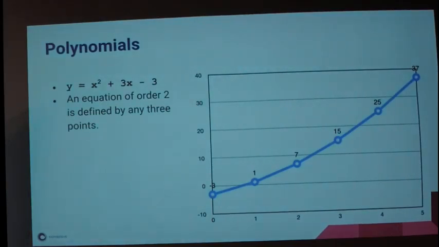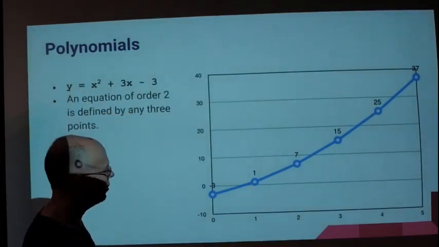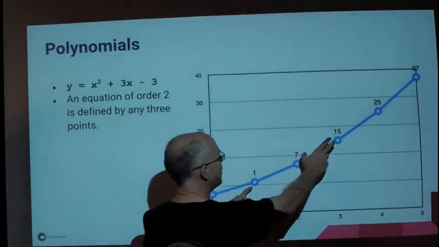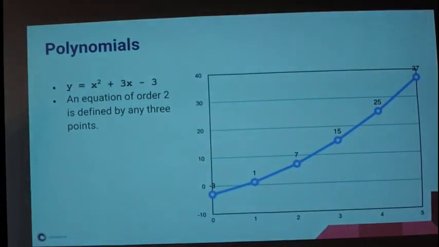So the other schemes involve secret sharing, essentially. And so to understand secret sharing, it's good, as a starting point, to think about polynomials. So an equation that's order 2 can be defined by 3 points. So this is, what? y equals x squared plus 3x minus 3. So if we've got any 3 of these points, then we can recreate the curve. High school maths.